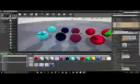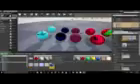Let's just call this solids. I'm going to take all of these just so I can see what I'm doing. It's an organizational thing for me. I'm just going to move them out.